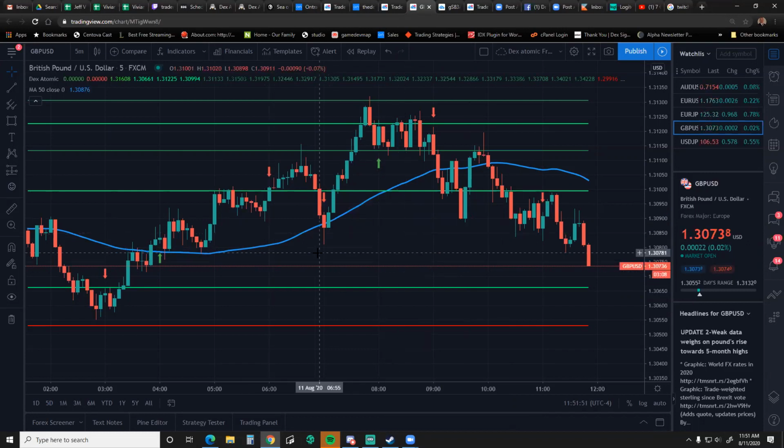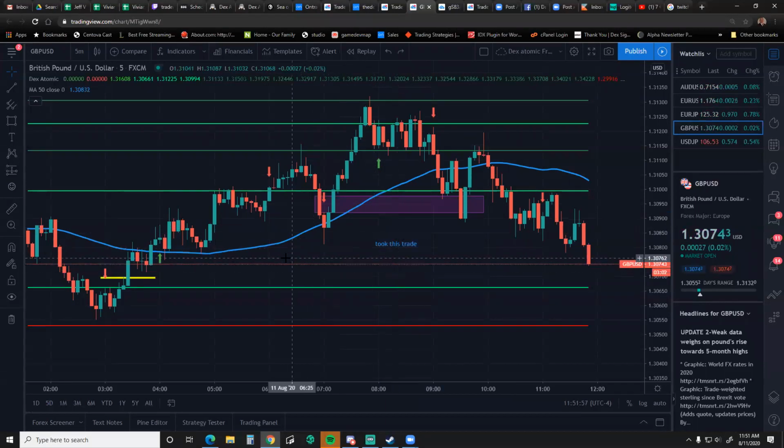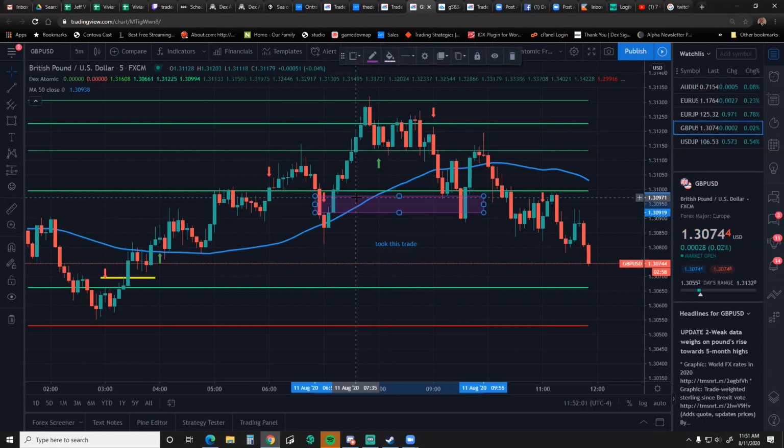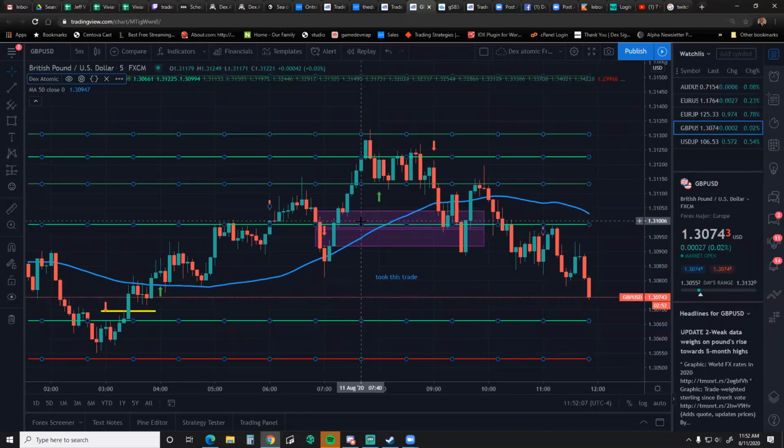And just like anything, holding some hotkeys down like Control Z will undo anything you just did. Control C will copy anything that's highlighted. And Control V will paste another box in there for you of anything that you've copied.